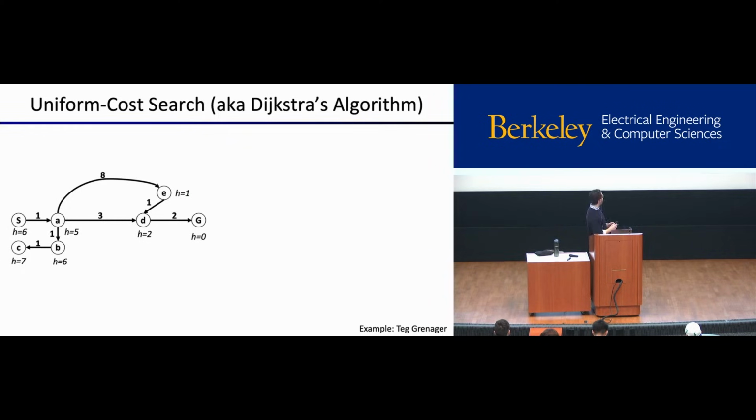And I'm just preparing my pen here so I can draw on our diagram, right? So we have this search graph, and there's a lot of numbers on here, so let's just look at them one by one. So these edges have costs, right? So this costs 1, this costs 3, right? So these edges take us from one state to another. Those are actions. The actions have costs. And then these h equals 6, h equals 5, those are the heuristic values for the state that they're next to. So the heuristics operate on states. The actions have costs. That's what all the numbers mean.